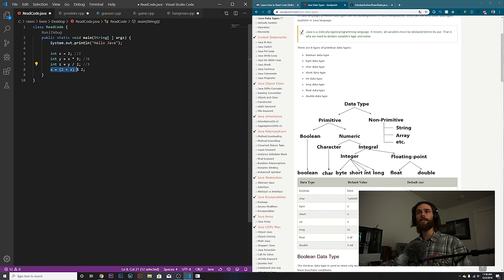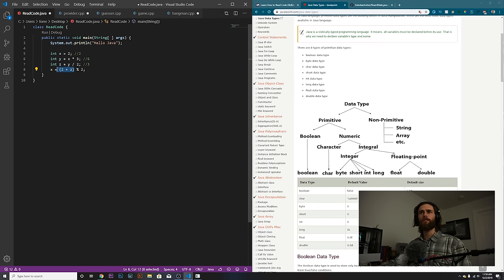Now, this one's a little bit different. As you see, we have already declared and assigned a value to X. So we don't have to redeclare it like this. We actually can't redeclare it like that. We're just reusing X, and we're going to be assigning it a new value. Don't read this like an algebraic equation. Just because X equals 2 right now, like right up here, doesn't mean that this equals 2. Whatever this equals, we're going to be overriding the 2 that the X is storing, with whatever the value is of this expression.